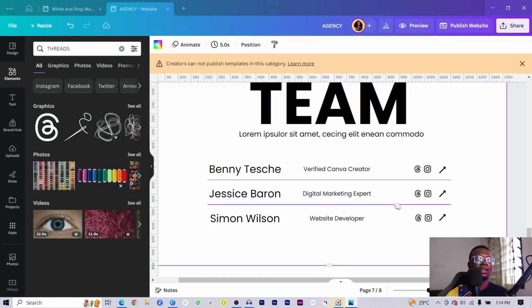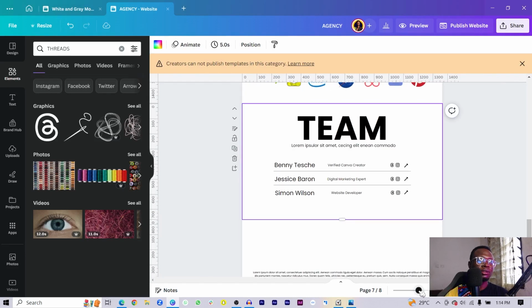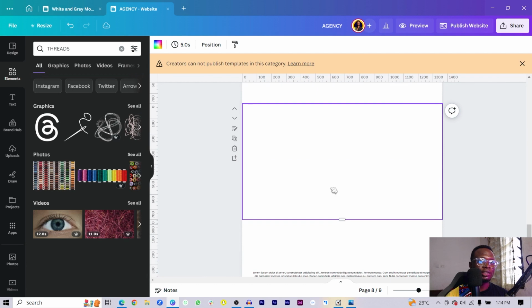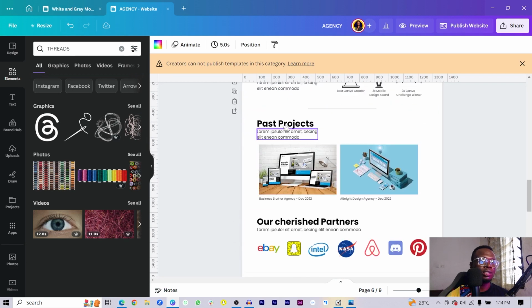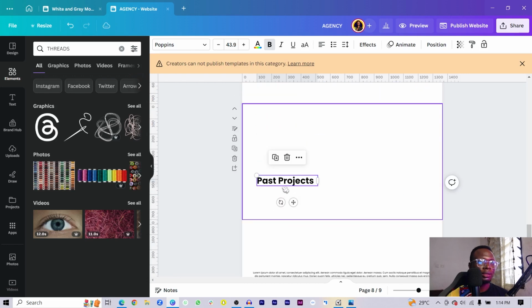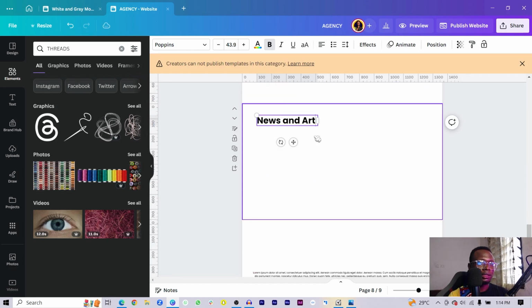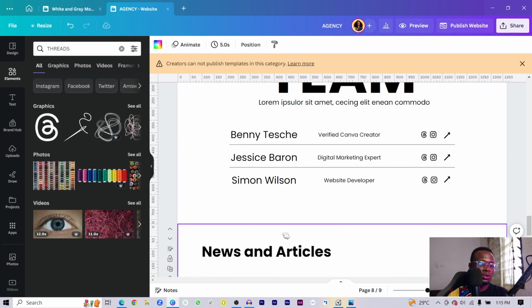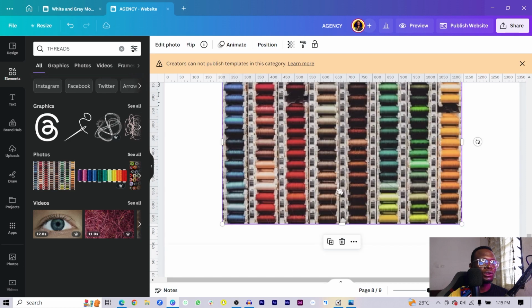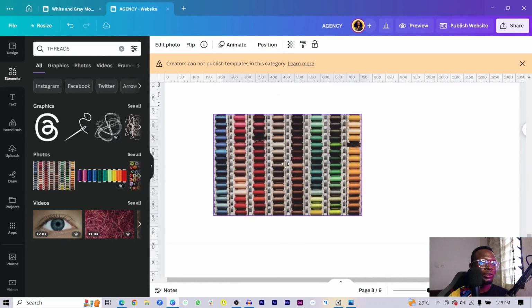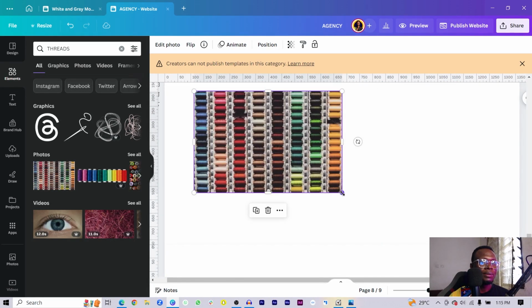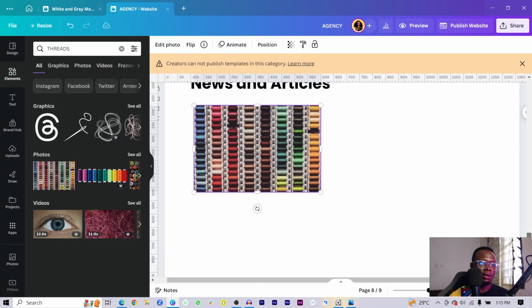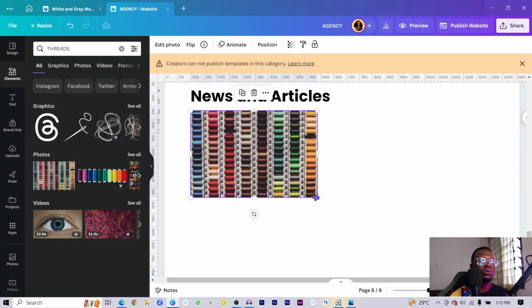So let's come in here and we'll just create a new page. So I would reduce this, come into add a page, and we can just say news and articles. So I'll copy this, paste it here, news and articles. Then we'll just put it over here, and this is what we are going to do. So we'll just choose photos, random photos, because we just want to create something cool. So if you have a blog maybe elsewhere, you can link it. And if not, you can just skip this particular section.